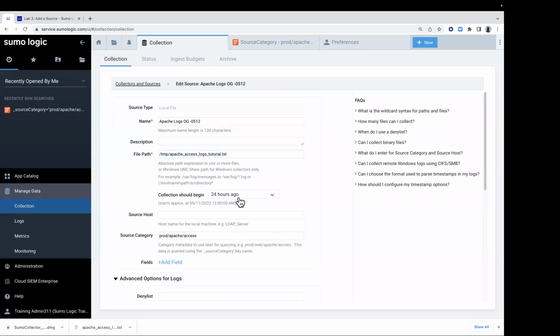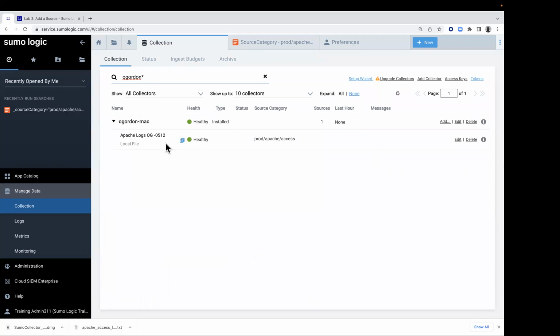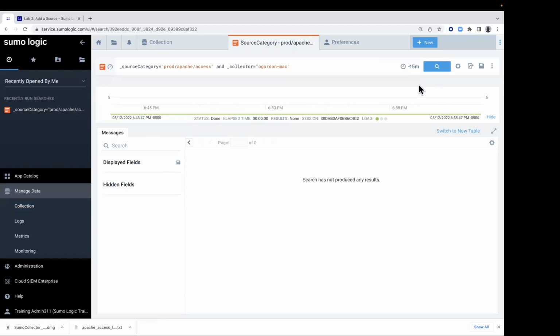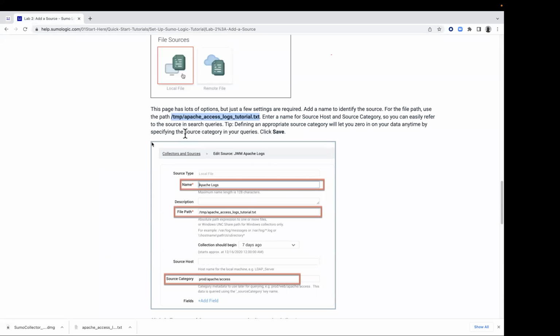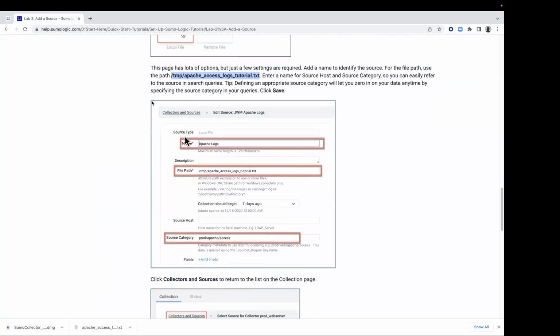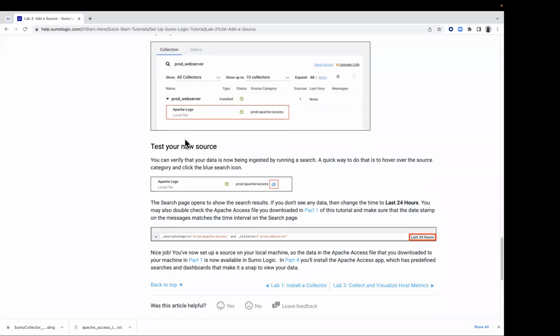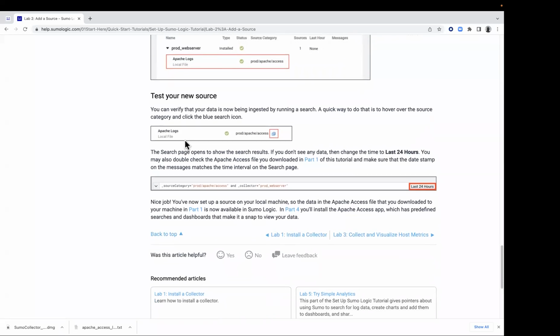All right, so hopefully everyone has been able to actually create their first source. They were able to launch a log search. Again, it's going to take some time to show you some results. So we could come back and look at this a little later. All right. Going back to our actual lab guide. So we completed that process. We added the source. We also launched the log search.